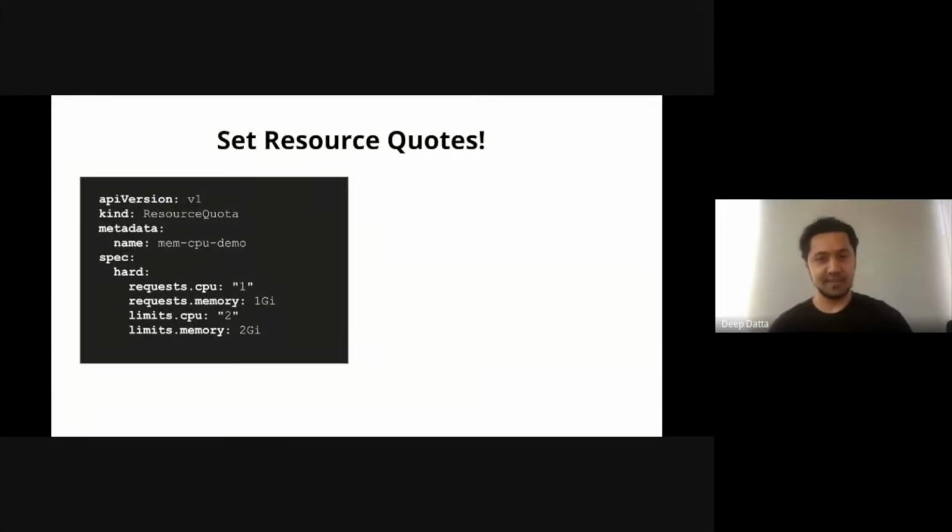Before we go specifically to the Helm chart portion, since we're talking about security, one thing to call out is you should always set resource quotas. When you're creating a Kubernetes app, you can specify the storage and the amount of resources that each pod has access to. So if somebody does gain access to your Kubernetes application, this is a really good way to make sure that they're not taking over all the resources on your local machine.